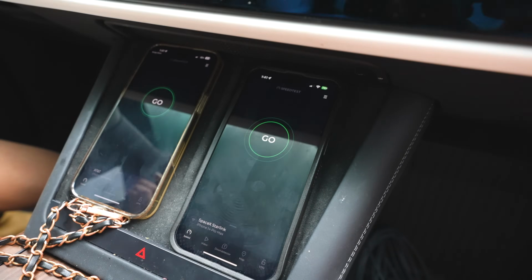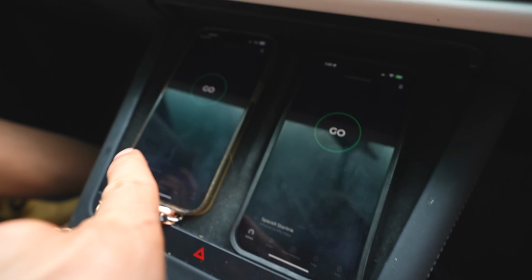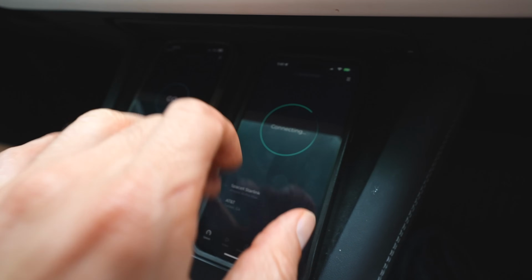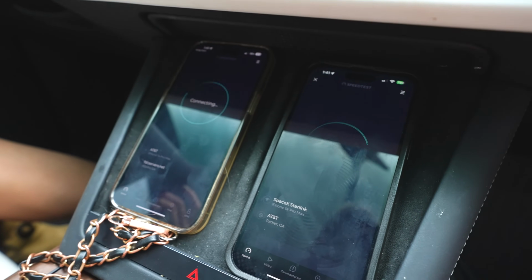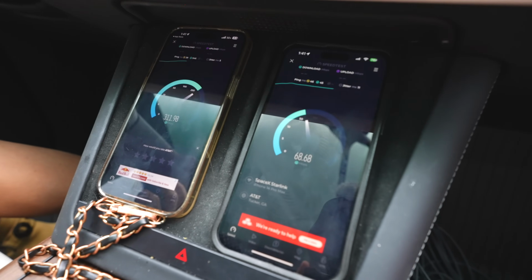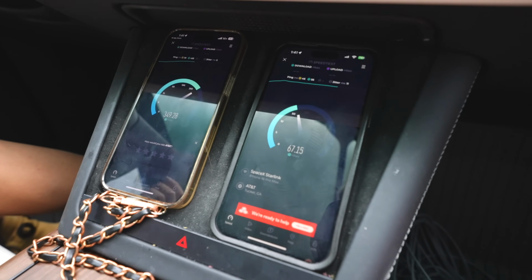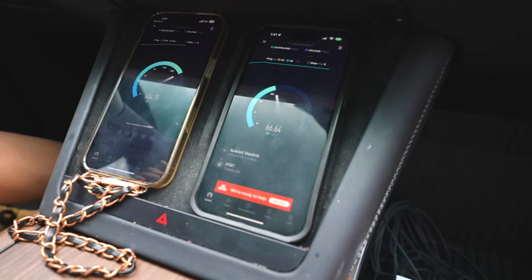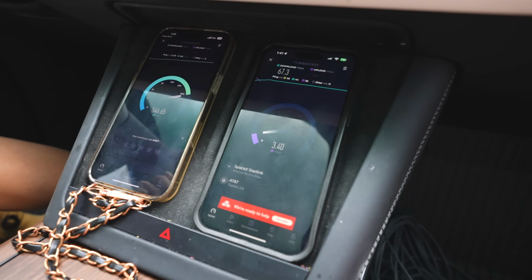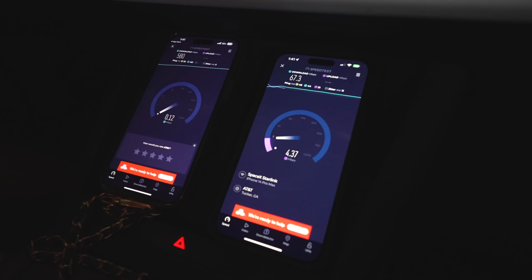All right, we've got 2 phones. This one is connected to Starlink Mini. This one is connected to 5G Plus. Let's run this test. Looks like Starlink Mini is falling behind 5G Plus by a long shot right now on the highway. 400 megabits a second to 67, 500 megabits a second, unbelievable.